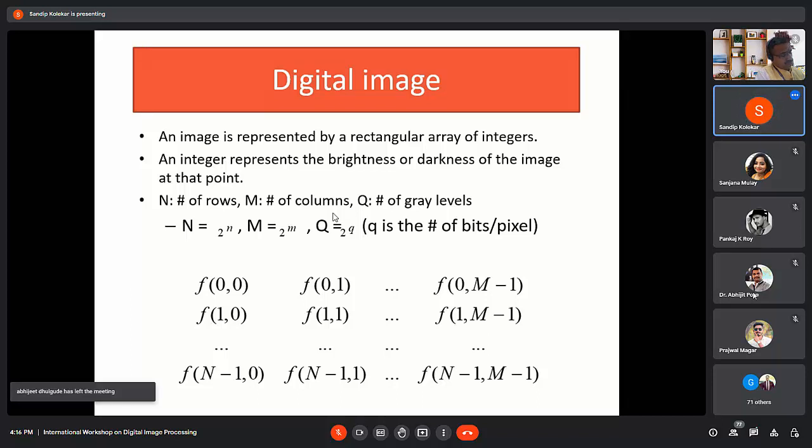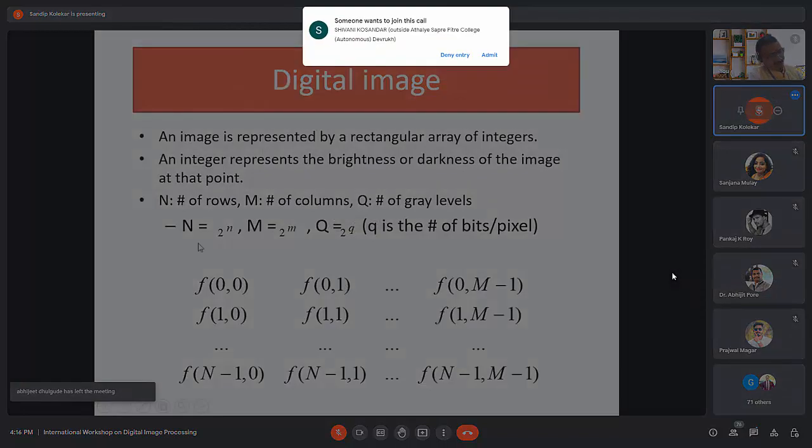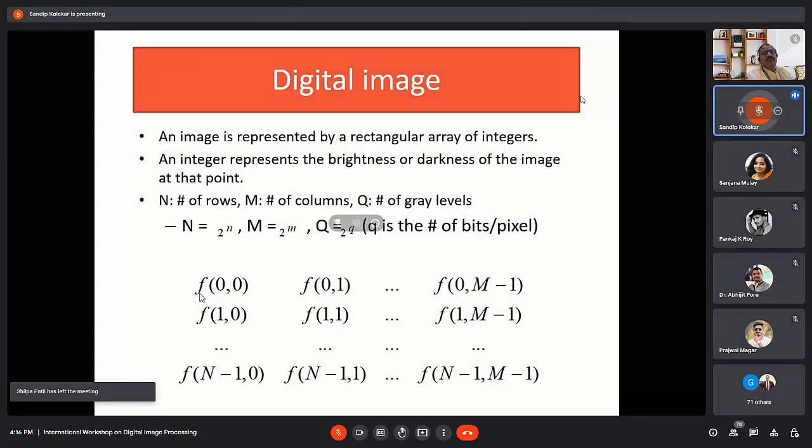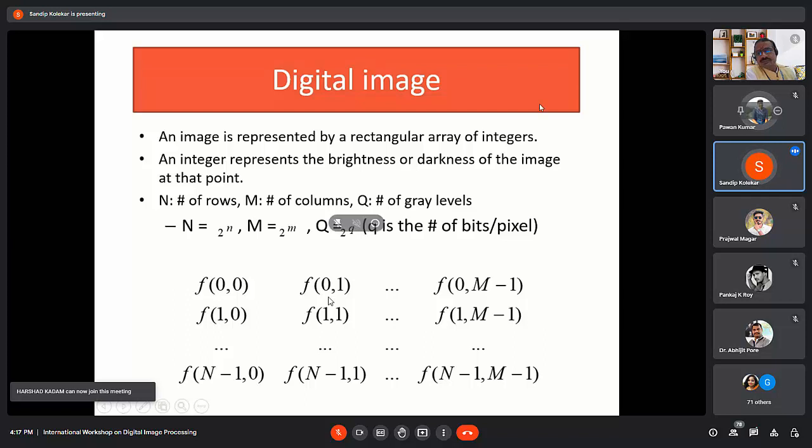Here is the mathematical representation: f is the function of that particular pixel and its location, so 0,0 is the first pixel, then 0,1 is the second pixel, and so on. So this is a little bit about the digital image. You may know that already, but I need to recap your knowledge as well.